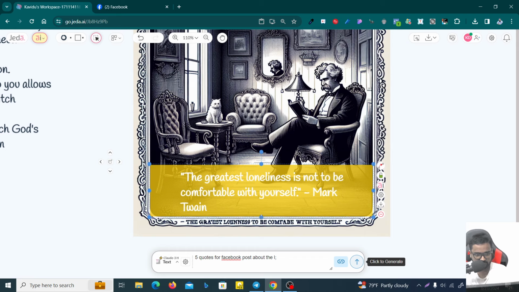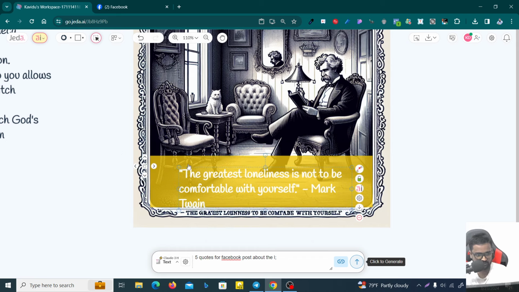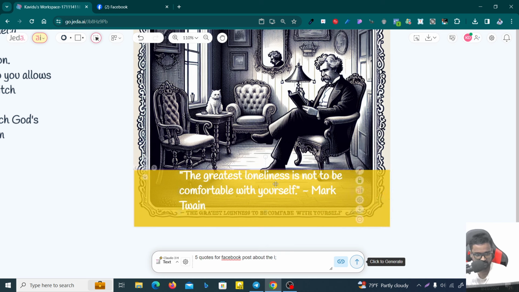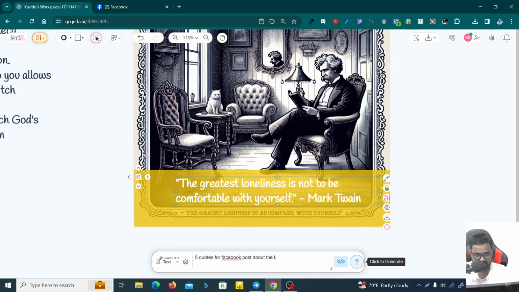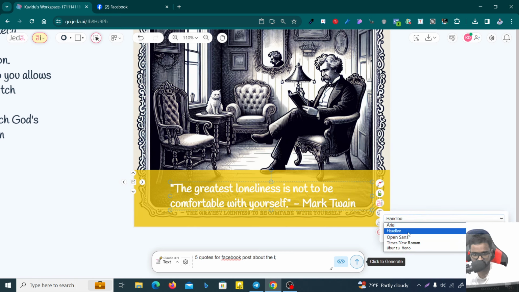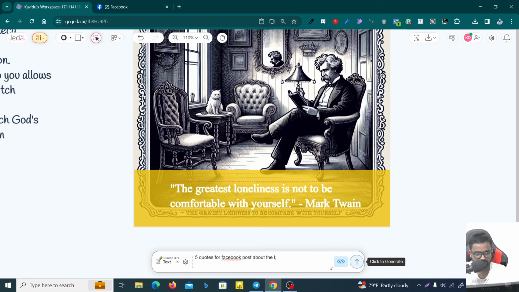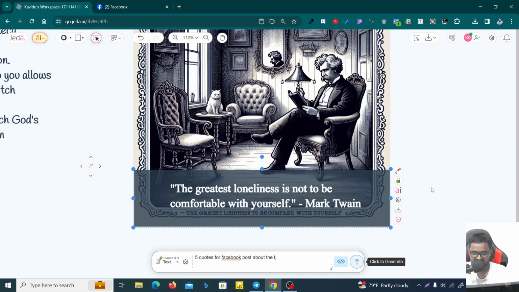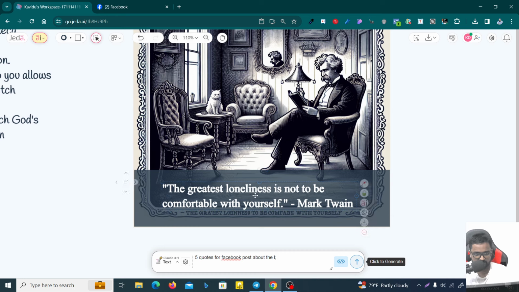Actually, I'm going to add this color for this one. This is the whole image, right? So I'm going to use this like this, and this one needs to be like this. Let's see what we got. You can change the font also. Great, that font is better. And I'm going to change the color to black here. Not black, but this is better, right? Cool. And here you got the quote.